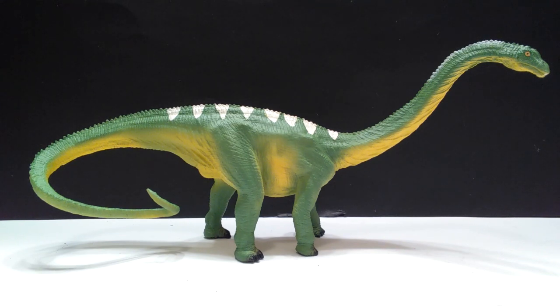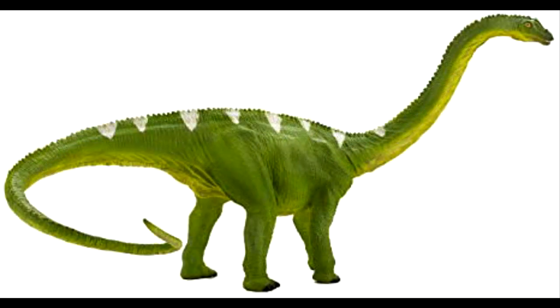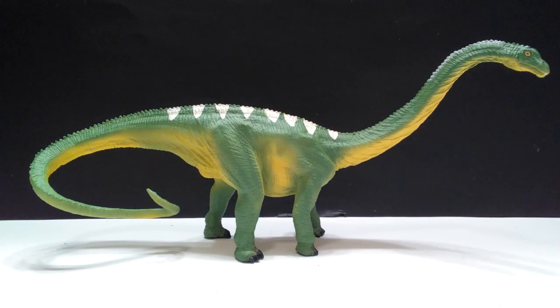Overall, the Diplodocus at first glance looks really cool, and one thing that is a plus is it doesn't appear that the actual color scheme has changed too much from what we saw in the promotional images. Maybe it includes a little more of the yellow underside than it did in the prototype, but it still looks really cool. I will say that the brighter coloration definitely throws it off a little, and you can see that overall the body is heavily shrink wrapped, but aside from those issues, I still think it looks really cool. But the only way to tell how cool is to get a closer look, so let's go ahead and do that now.